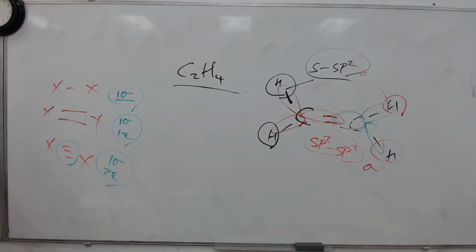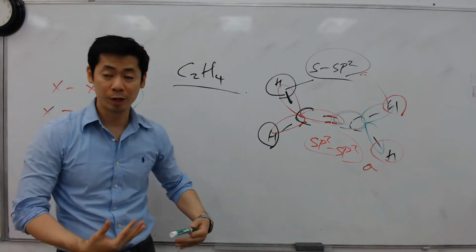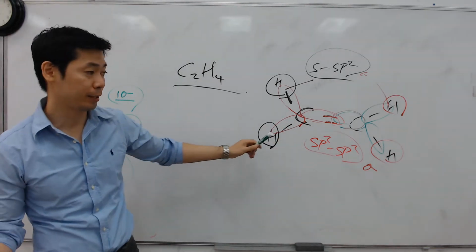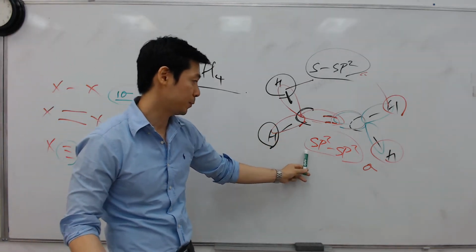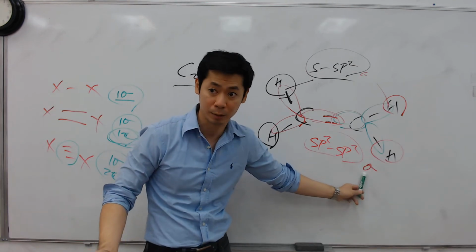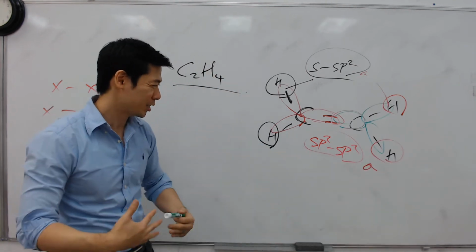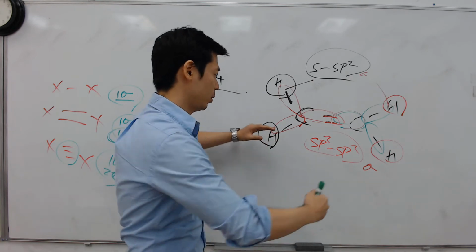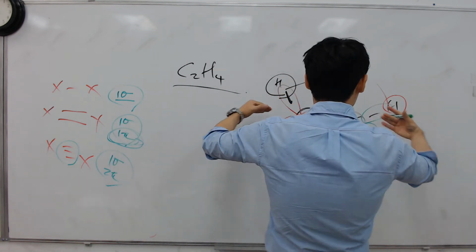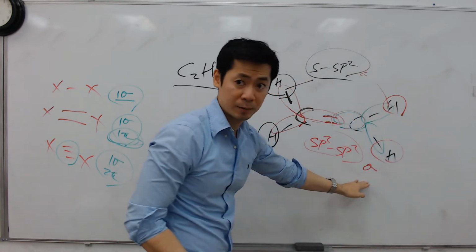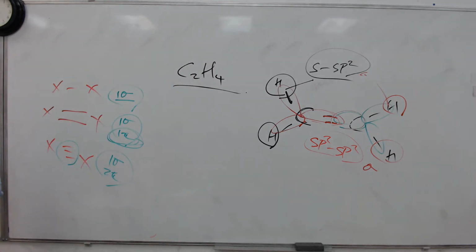But you gotta ask yourself, what about the pi bond? Where does that come from? That is the question that's on the AP. The question on the AP is, what is the nature of the double bond? Where did it come from? I don't see it right now. I only see SP2, SP2 overlapping, which will give the sigma bond. You don't have to really know what sigma means. It's basically the orbitals longitudinally overlapping. That's called a sigma bond. But what about the pi bond? Where did that come from?